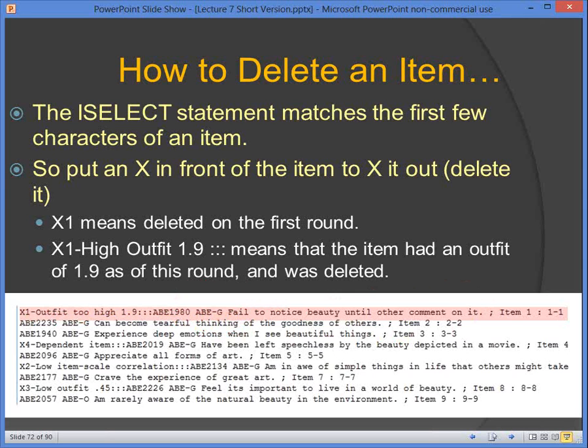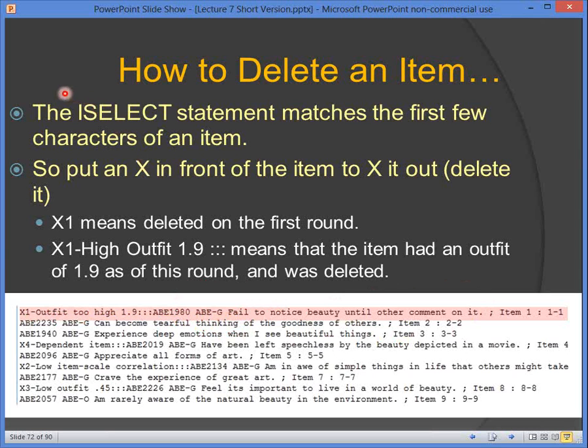And in many cases, it may not be exactly clear to you which items should be deleted. You may find items that have multiple strikes against them. You find one item where the fit statistics are extreme, another item that has a low point measure correlation, another item that's a dependent item. There are many pathways that you could take through the items in order to delete items. Different people might choose a different pathway.